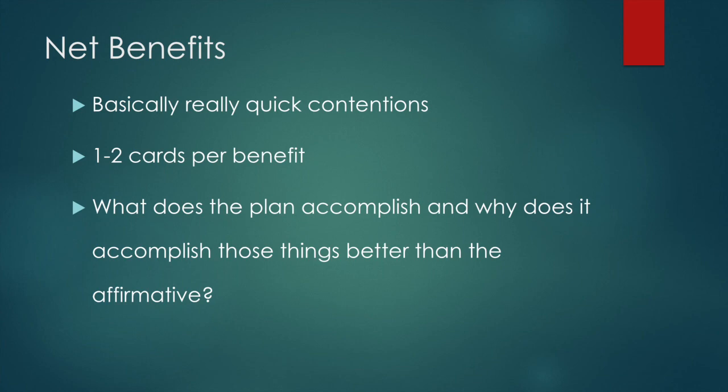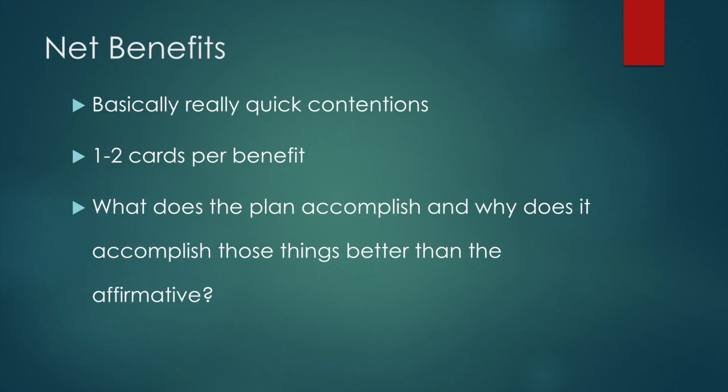It's just important that you keep these as concise but persuasive as possible. Basically, the role of the net benefits is to explain what the plan does and why those things that it does are better than what the affirmative does. The name net benefits comes from the fact that when we weigh the benefits versus the cost of the AF against the benefits and cost of the negative, there needs to be a net result that is beneficial in the world of the counterplan. So the net benefits should really take into account the comparative role that they play in framing the debate between the affirmative and negative actions.